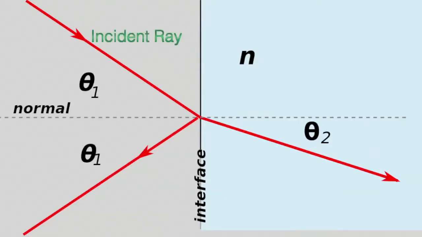The idea of the incident ray and the normal line are the same as the law of reflection. However, the refracted ray bends off towards the object, creating an angle from the refracted ray to the normal line. This is angle theta 2 in the diagram. This angle will change depending on the refractive index of the surface. Greater refractive surfaces create smaller angles to the normal line.